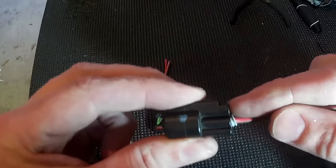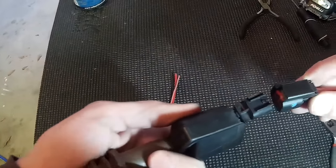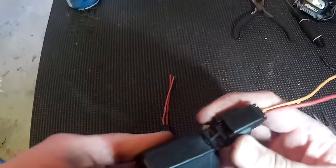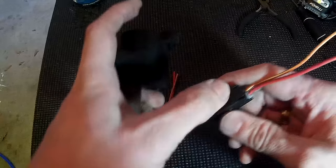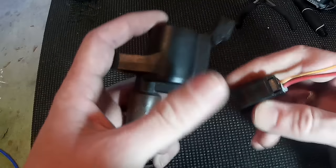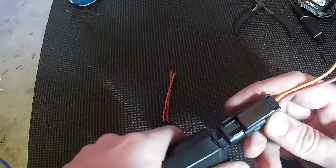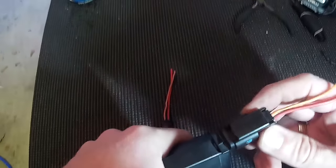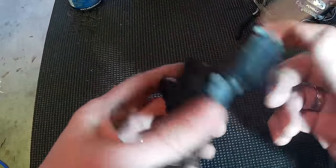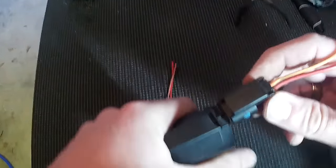What breaks on these is the little tabs here. Either they'll fail to grab onto the plug. So this is a coil over plug — slips it on, and you'll see that it just pulls right off without even having to press anything. Either this tab just breaks and falls down. I was getting a misfire. I realized that this just pulled right off. After replacing this harness and using the same ignition coil, my misfire was gone.